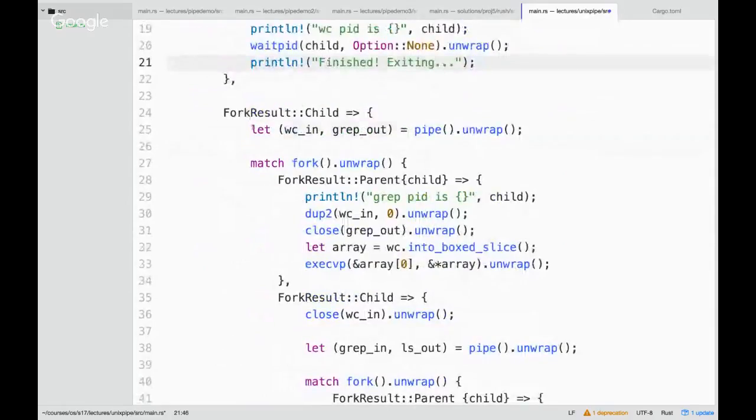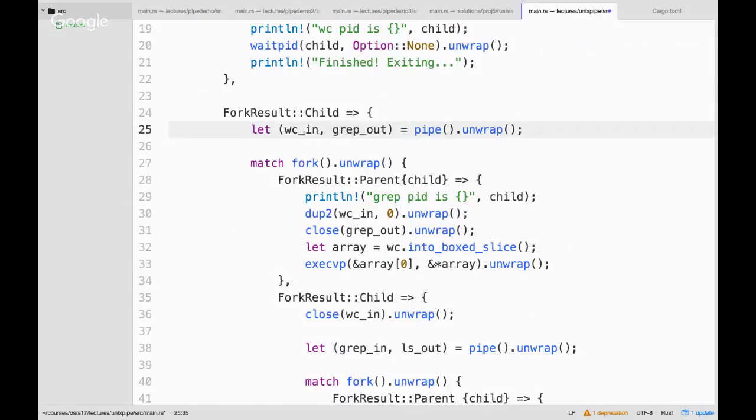The first thing we need to do is to create a pipe. So this is calling the Unix pipe system call. The first return value in the tuple that you get back from it is going to be the output of the pipe. That is the part of the pipe that you can read. A pipe is one way. Then the second file descriptor it returns is the input to the pipe. It's the part of the pipe that you can write to. And I went ahead and labeled these variables with the names of the commands that we're going to be accessing them in that way to make the code easier to follow.